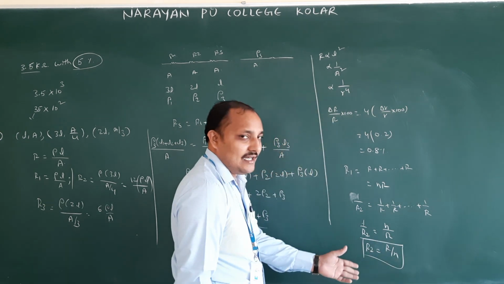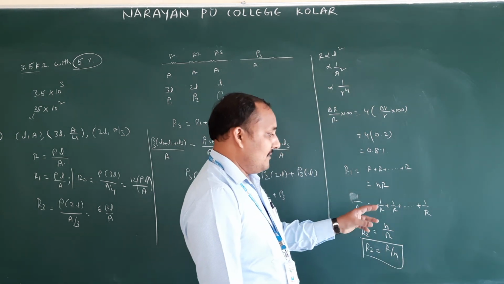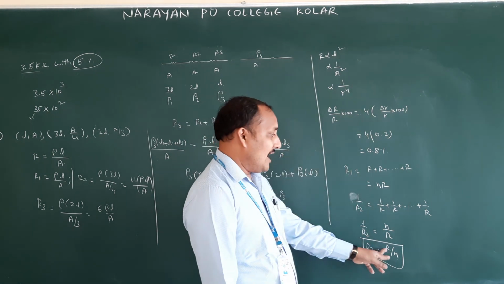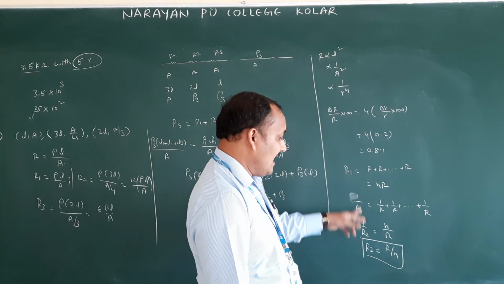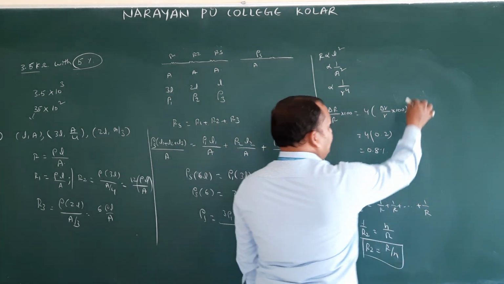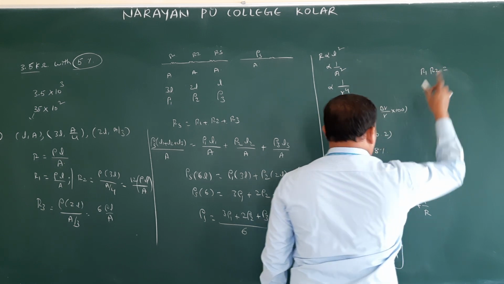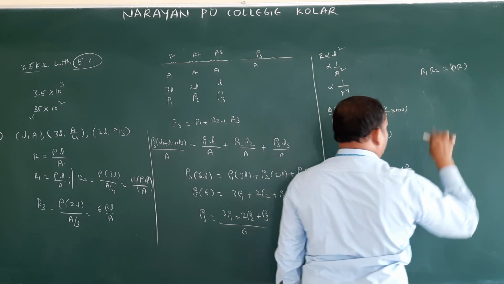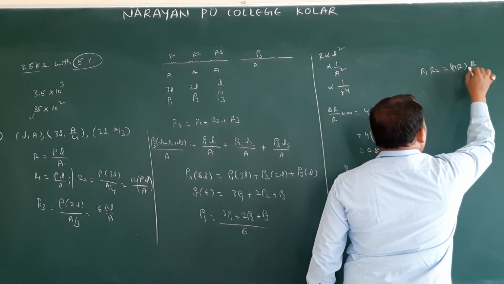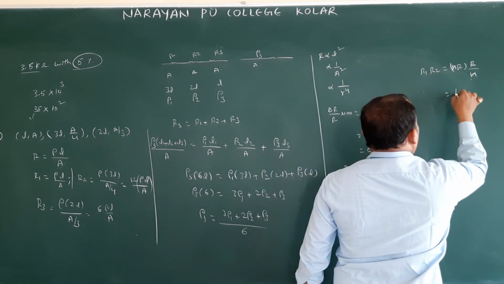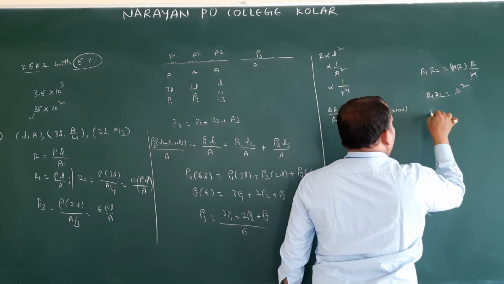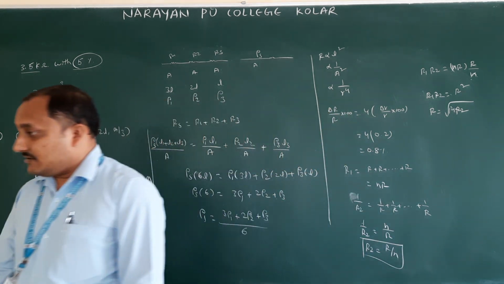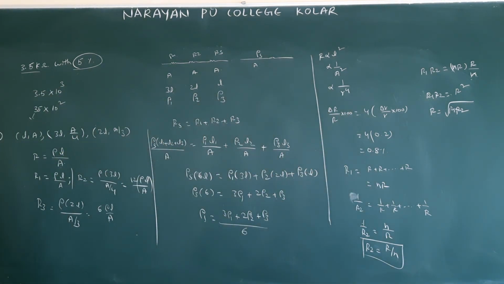Directly also you can remember, no need to do it like this. If you remember well, when equal resistors are connected, we get R by n in parallel and nR in series. They are asking for the relation between R1 and R2. Therefore, multiply these two. R1 into R2 is equal to R1 value nR times R2 value R by n. n will be cancelled. Then R is equal to root of R1 R2. Which option did they give? They gave option 4. 4 is correct.